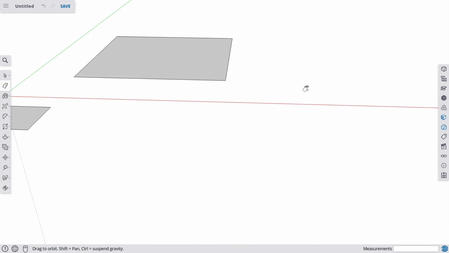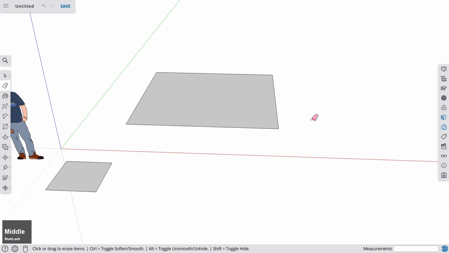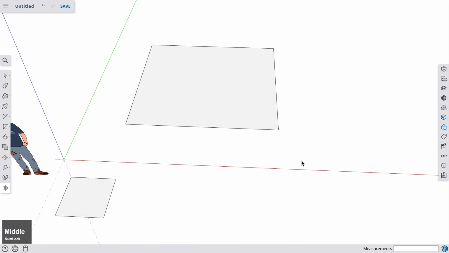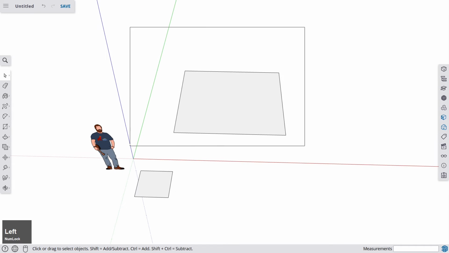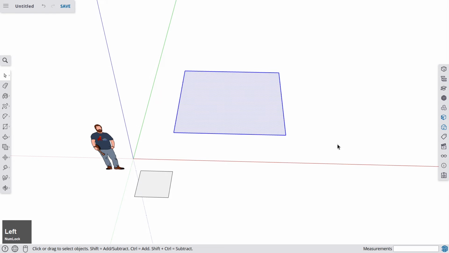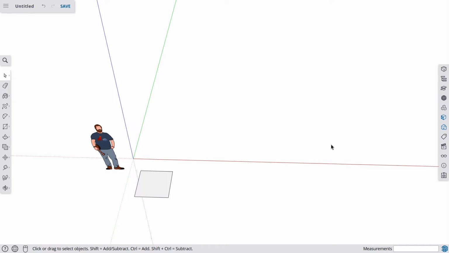But my preferred way of deleting things is that I go back with space to the mouse tool, so to the select tool, which lets me select everything that I want to delete. If I select, for example, this big rectangle over here, everything is selected. I press delete and it's gone. Delete or backspace, it deletes the object.